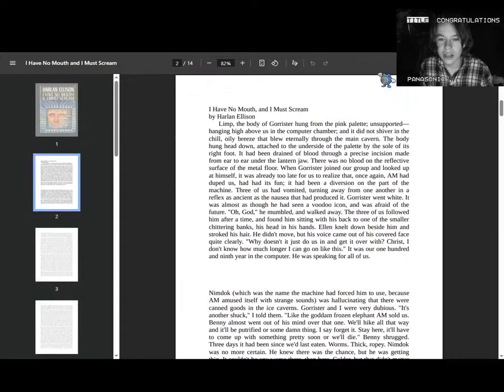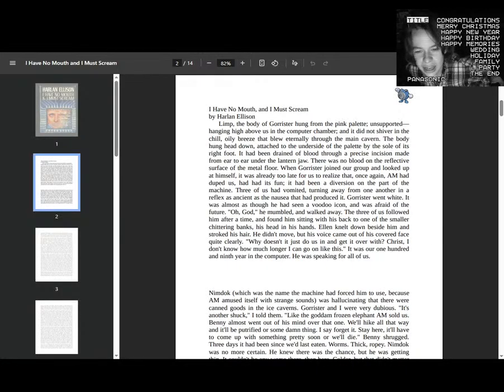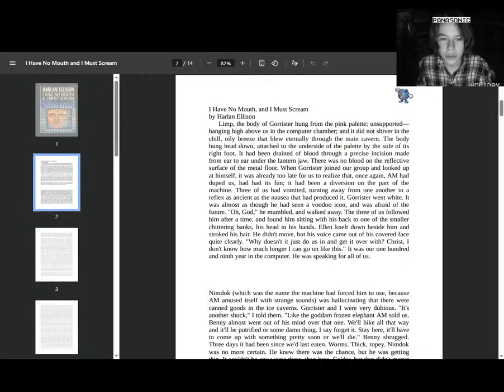It had been drained of blood through a precise incision made from ear to ear under the lantern jaw. There was no blood on the reflective surface of the metal floor. When Gorrister joined our group and looked up at himself, it was already too late for us to realize that. Once again, AM had duped us, had had its fun. It had been an evasion on the part of the machine.